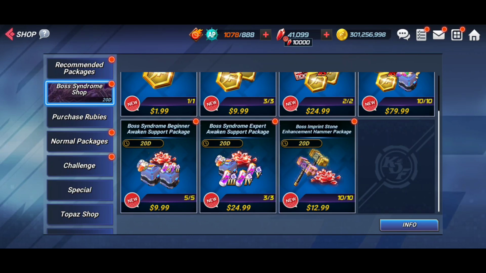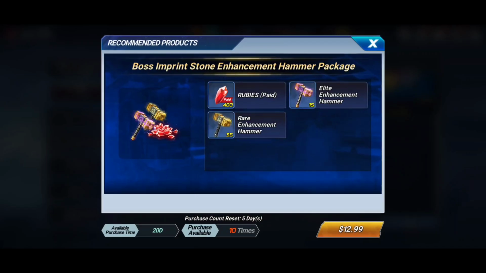And when it comes to these Imprint stone packages, they can sometimes be good, but they tend to fluctuate the number of hammers you get with these for the $12.99 price tag, which tends to never change, but the number of hammers in here always does. It's funny how that works. But this one here, I would probably skip on.